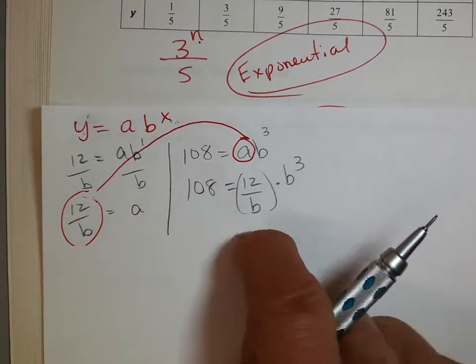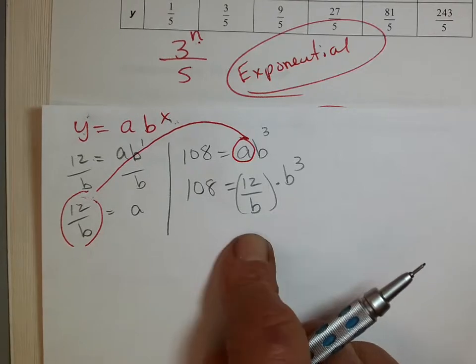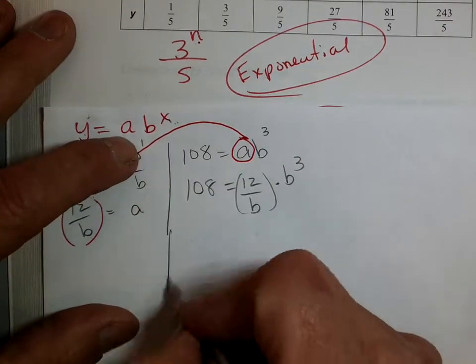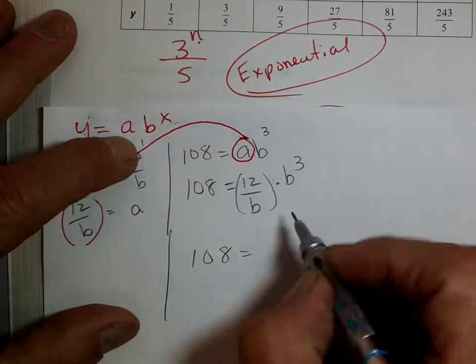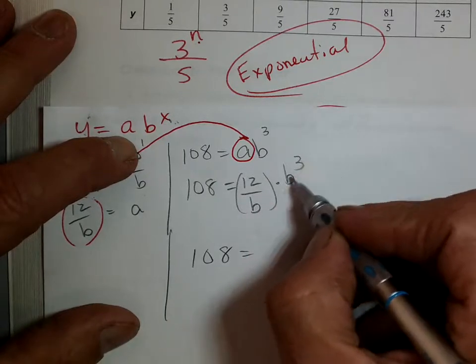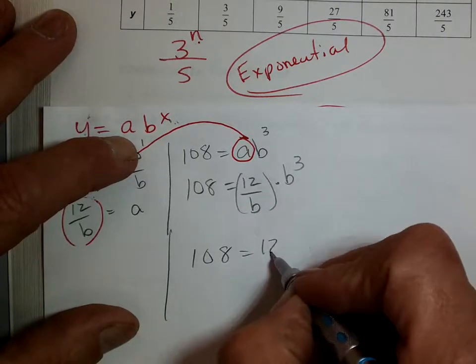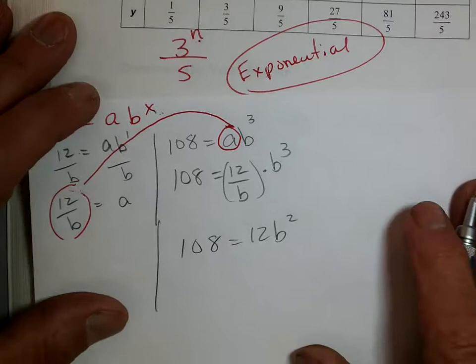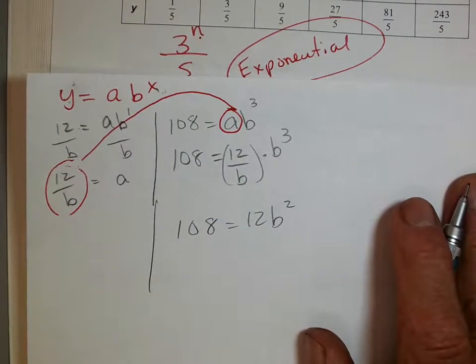Now I'm going to do about 3 or 4 of these so you get the hang of these, okay? So can I simplify this? Yes. I've got 108 equals, well, one of these b's will cancel one of these b's. I'll have 12b squared. Okay? It's a hard day today, but if we practice, my third period class, which oftentimes doesn't do as well as you guys, they got it, but we practice, okay?